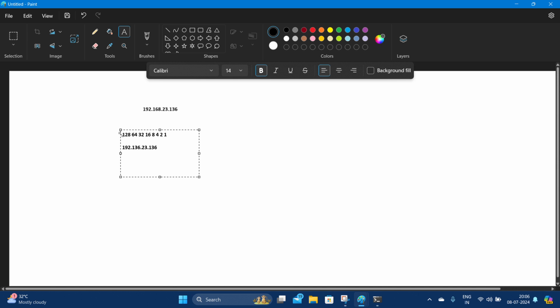When all the bits are 1, in binary that is equal to 255. Now we add 128, 64, 32, 16, 8, 4, 2, 1.